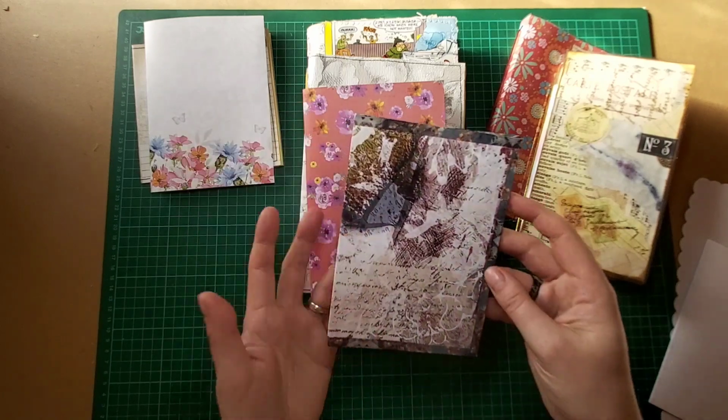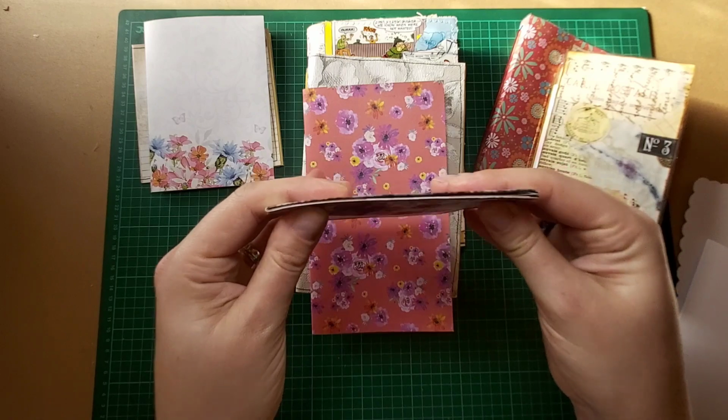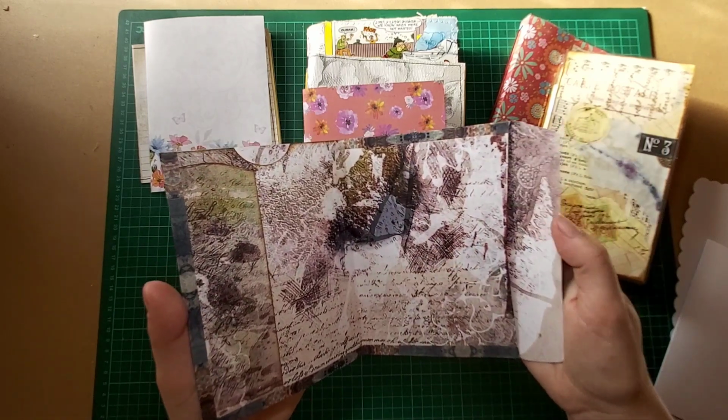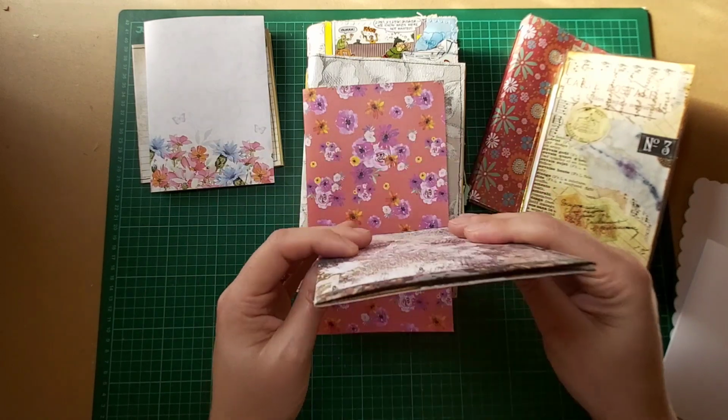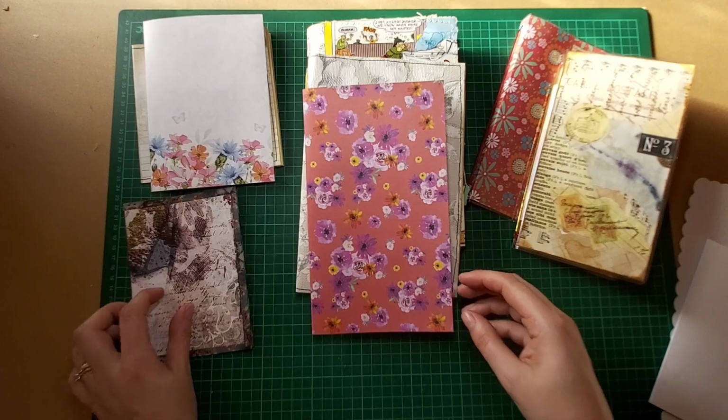be something that I tuck into a main journal, because even though I've used a card on this, it's not particularly thick. Even if I added a few writing pages in here, it still would be nice and slim to be able to put into a journal.